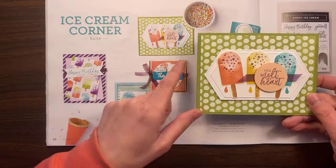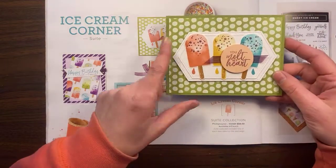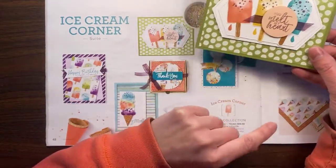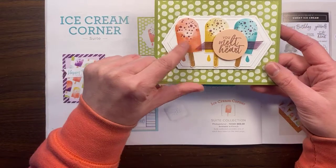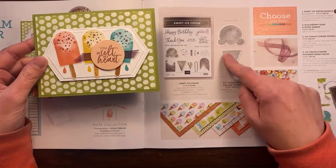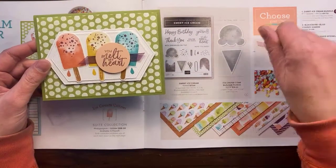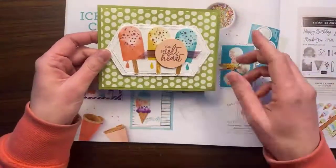Here is the card at the top — I did just about an exact replica. These were fussy cut out of the white paper. There are two labels here with fun little drips, and it uses just a little bit of that ribbon. If you need help getting these nice white washed-out images with different gradients, take a plastic spoon and push it into your ink pad to push the ink down, and you get these nice gradient images.